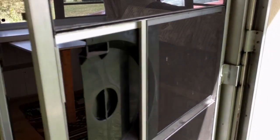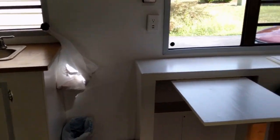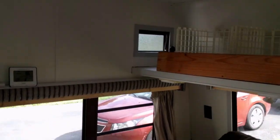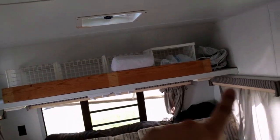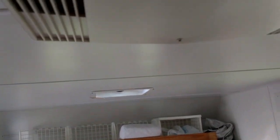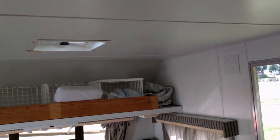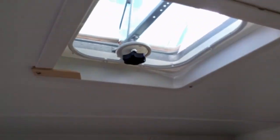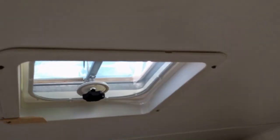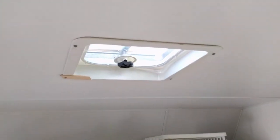Now I'm going to walk through the inside real quick and see what we've done in here. There was a water leak and damage all up front, so this entire ceiling section up to the AC was ripped out and the ceiling joists and everything were redone. No new vent — I just put back what was there. I got some Dicor self-leveling caulk and some Eternabond tape on top outside, so it will never leak again.